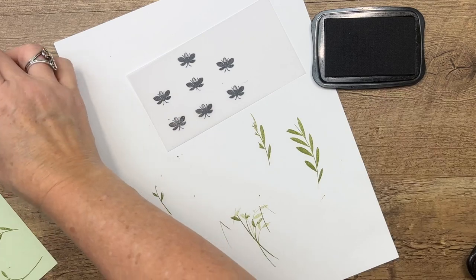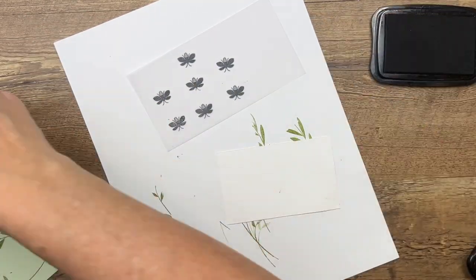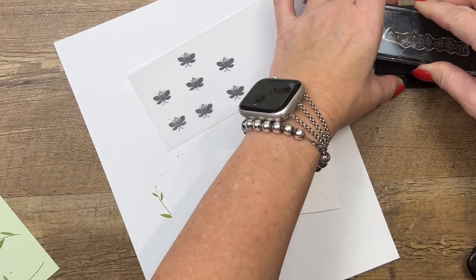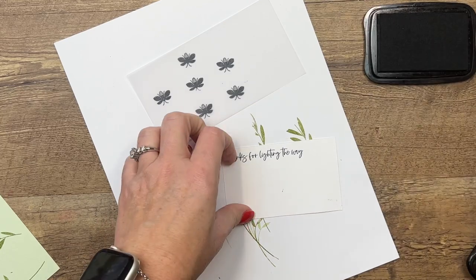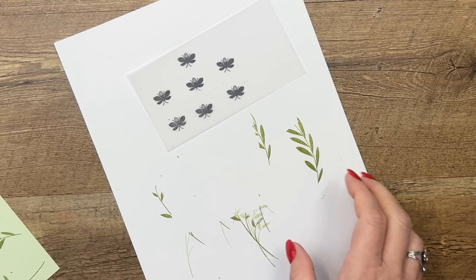There we go. All right, last but not least, we're going to stamp our sentiment. Thanks for lighting the way. I'm also going to do that in Stazon right there in the corner of that piece of Basic White, and we'll cut that into just a strip.